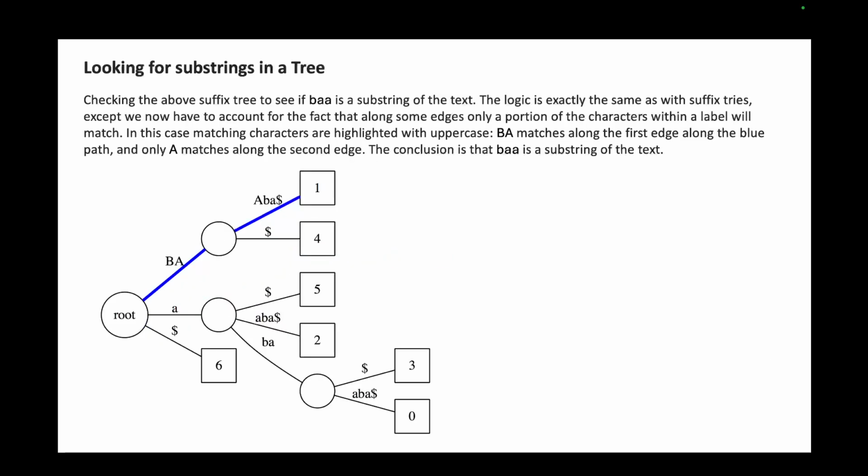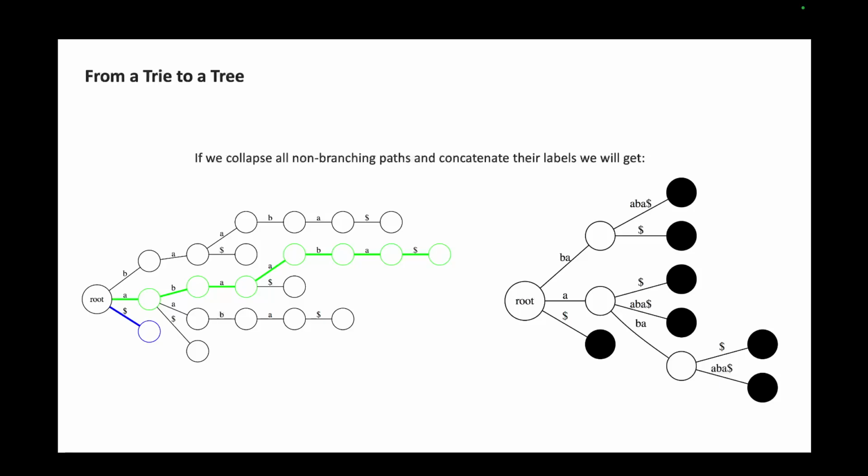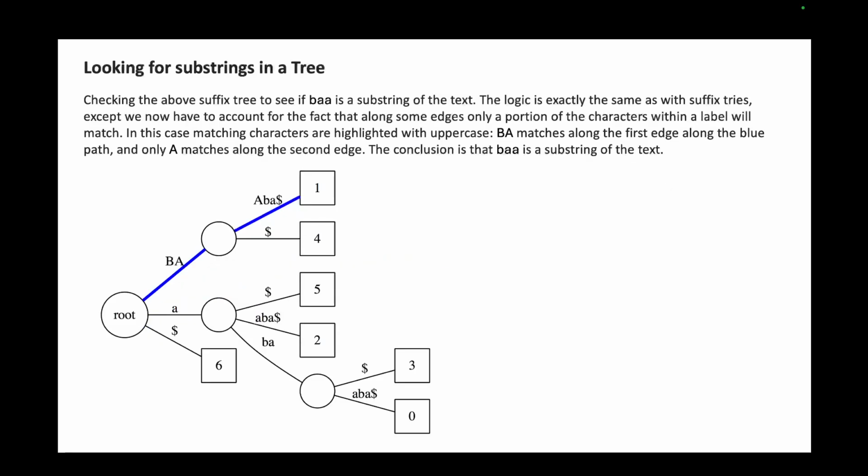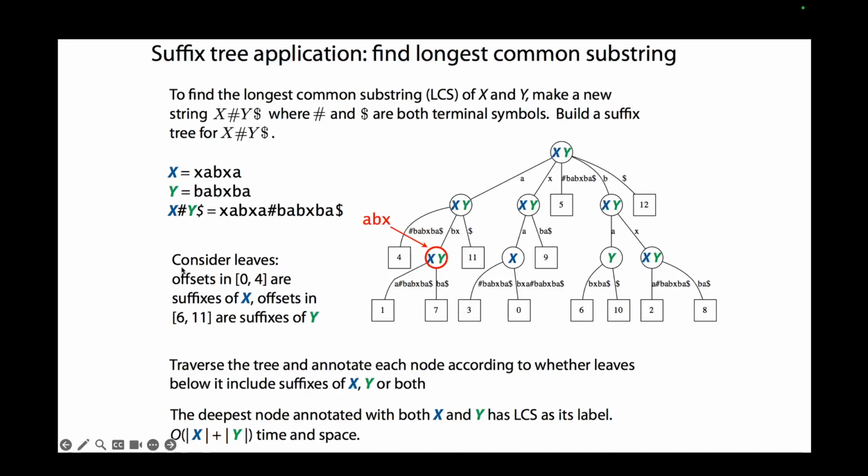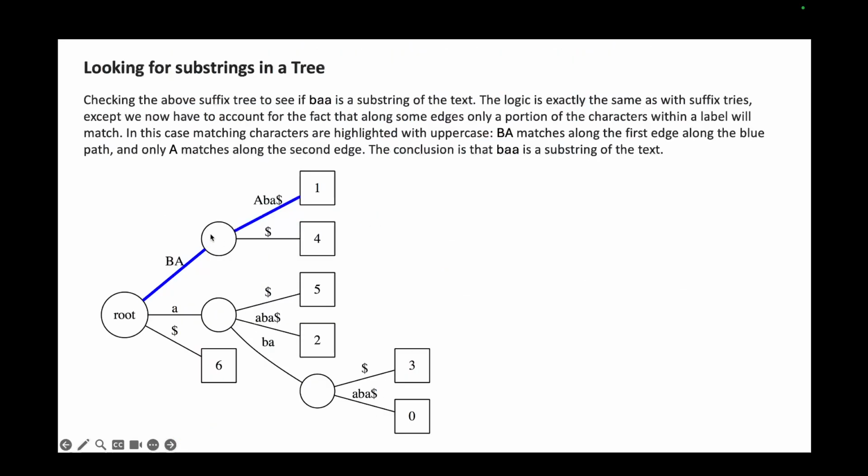In comparison of a trie to a tree, the only difference in finding a particular substring in a tree is that you might have a half match inside a particular edge. For example, you are trying to find BAA inside the genome. From the root, you move to this node because this starts with B and then follows with A. In the next one you cannot fully move to the next node because there is an ABA dollar, and you just want A, so that is actually a half match. You have to consider this when using a tree in comparison with a trie. But a tree is a more compact data structure, and it will save you more space. So a tree is used more often than a trie.